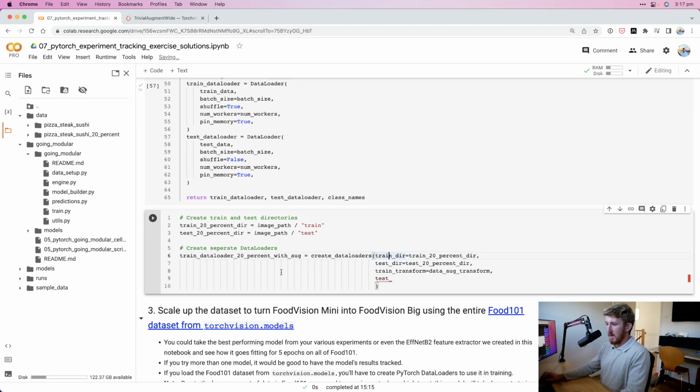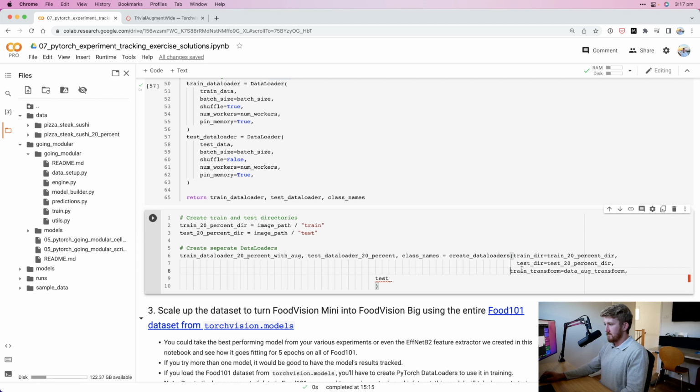Oh, we need to actually put test_dataloader_20_percent, and then the class names. Need to get all of those. Push that across. Then we'll push that right across.